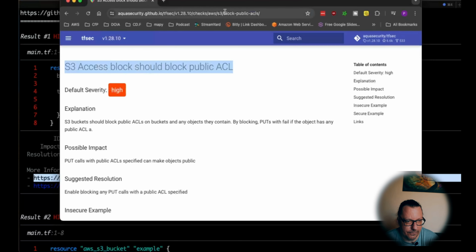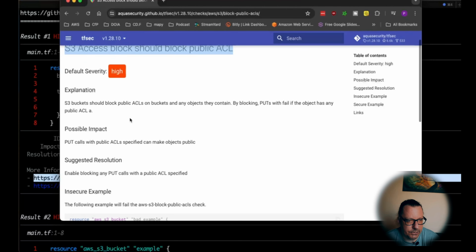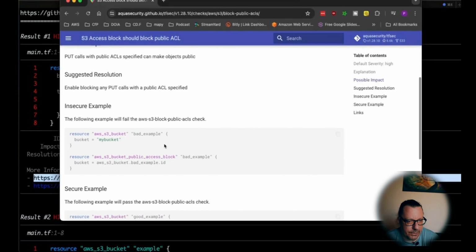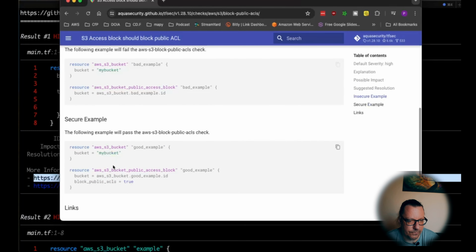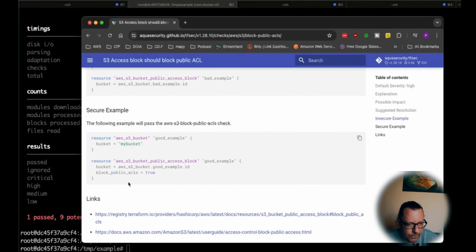All right, so this is our issue, right? And this is the link from here. What is the severity? What is the explanation? What is the impact? The insecure example. So this is where we can have our problems and how we should fix it. And here the good example says that I need this block here as well. So let's copy the whole block right now.